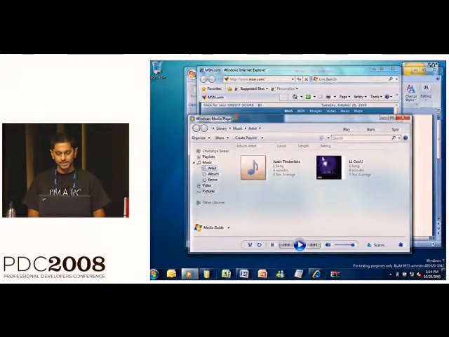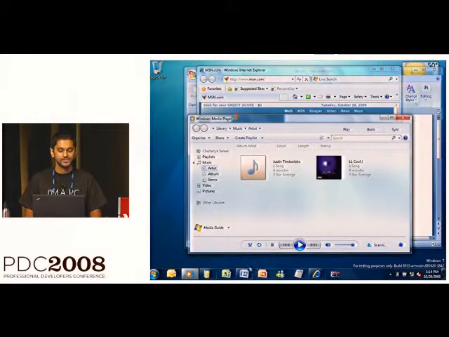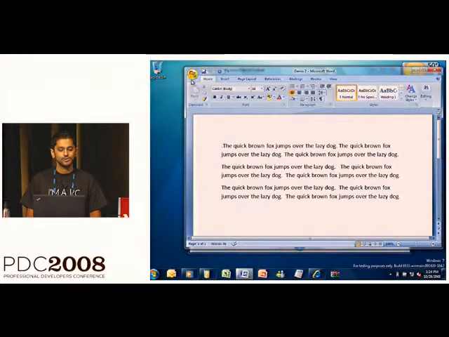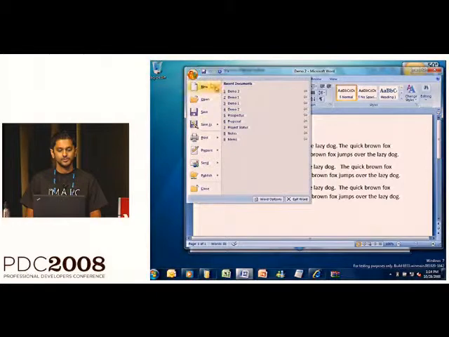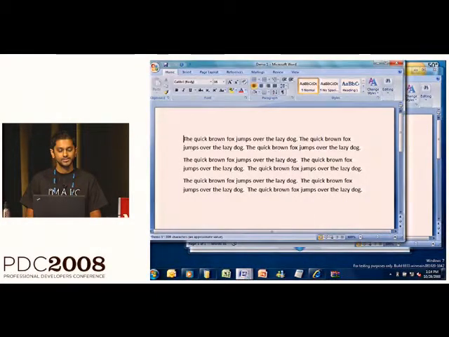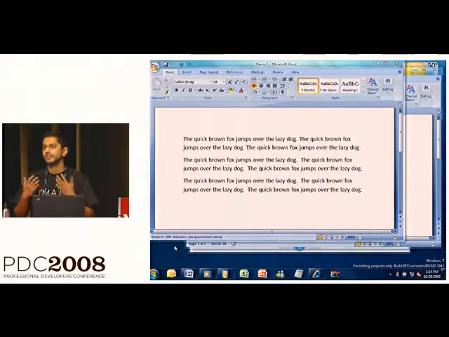Let's also talk about the number one feature request of all time, which has been, let me rearrange my windows on my taskbar. And yes, we've finally done it. So in this case, here I have Word, and let me open up that other document again. Oh, that document's open. It's very easy for me to take all those windows and the button and just move it to somewhere else. And again, very intuitive, very natural.